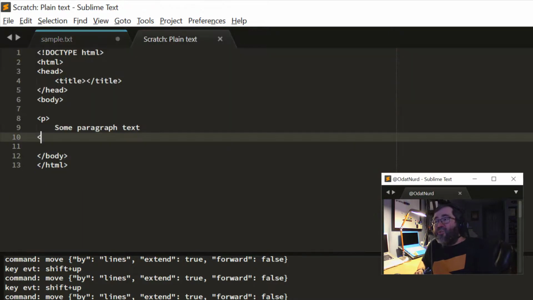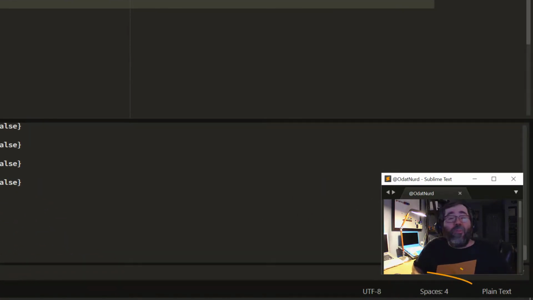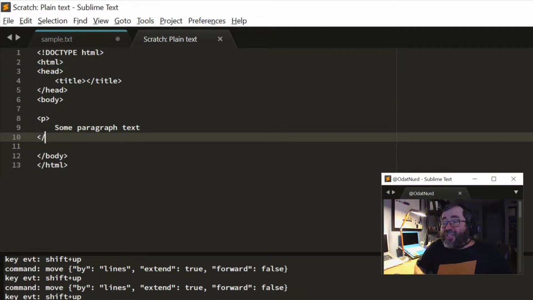Now, when it comes to this one, it's actually more obvious because this should be an HTML file, but as we can see from the name on the tab and the syntax in the bottom right of the window, this is actually a plain text file. So anything that you expect to work in an HTML file probably isn't going to work in a plain text file because it's plain text. But in this particular case, what do we know? We know that when we press the slash key, we expect this tag to close.